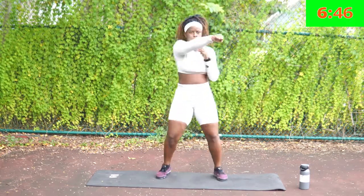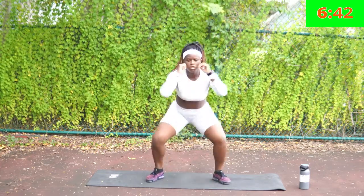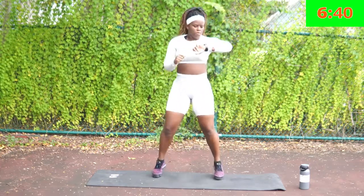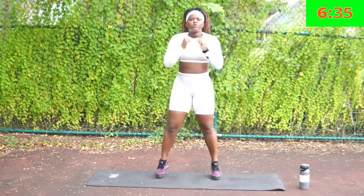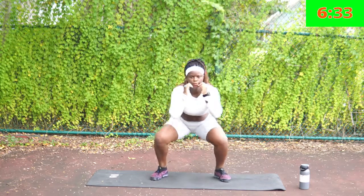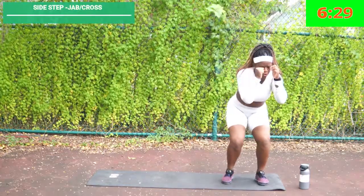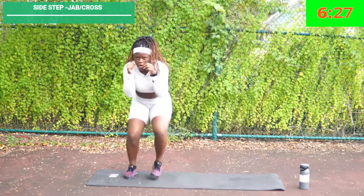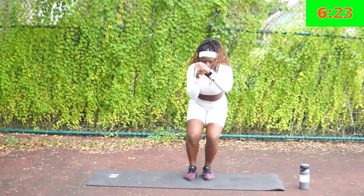Thump a girl in her face. Thump her. Come on. Nice legs. You want nice legs? You want to be nice and chiseled. Stay down in that squat position. We're just going to do side steps. Jab, cross, side steps. Stay low, stay low.